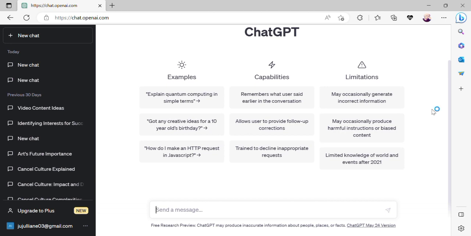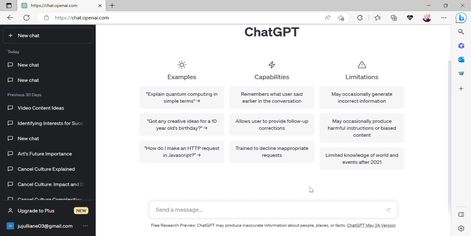ChatGPT also uses deep learning methods. It can comprehend subtle language differences and deliver responses of the highest caliber because it has been trained on a huge collection of literature, including books, papers, and websites.